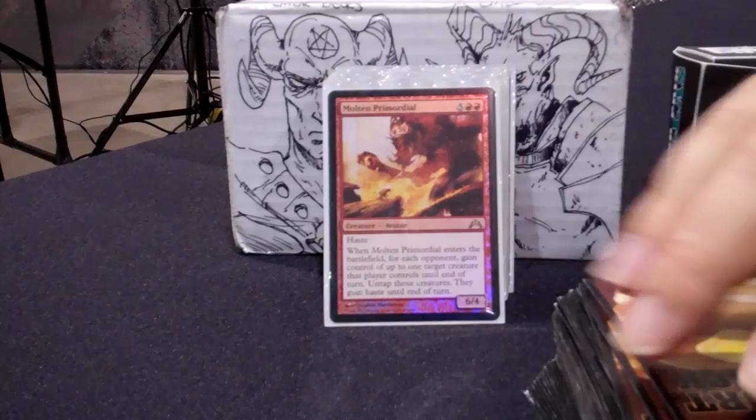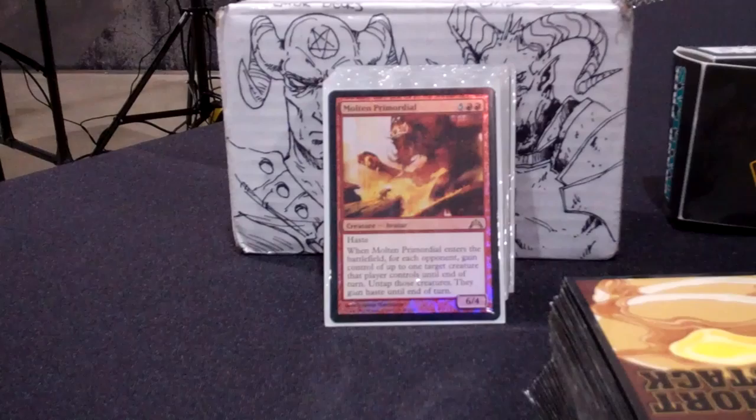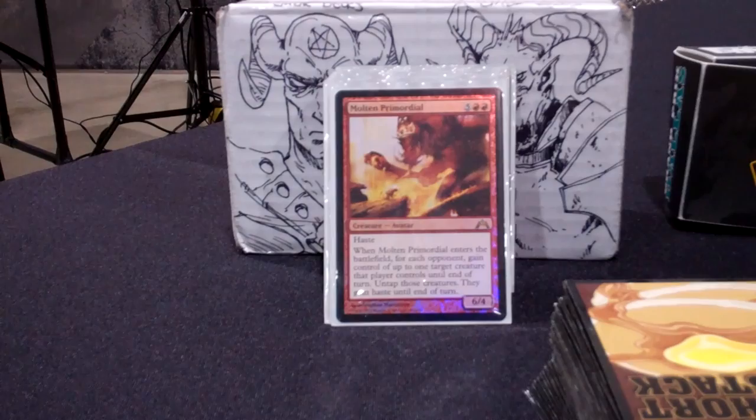Molten Primordial will definitely make you do it to yourself. Generally, the rule is send back to the original guy what you've stolen. You don't work out all this deep strategy. You just bash people in the face with what's theirs. Of course, Molten Primordial, stealing things that kill people, doesn't matter because you were going to give them back anyway.